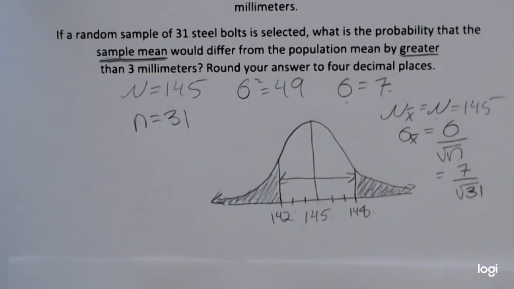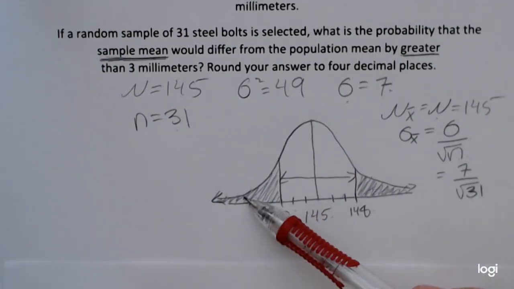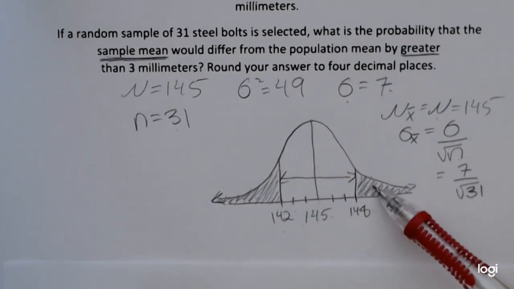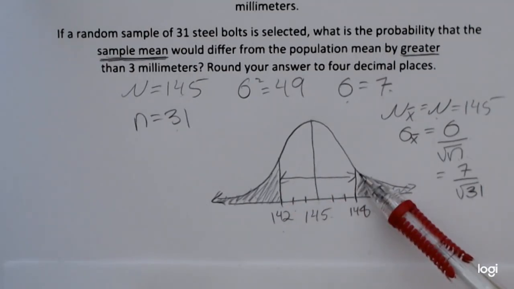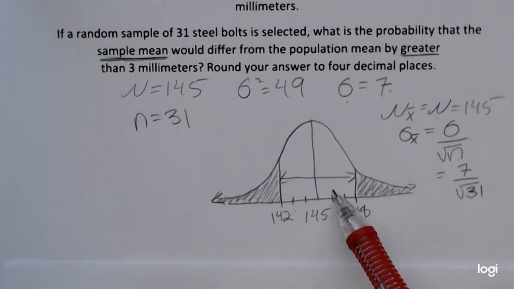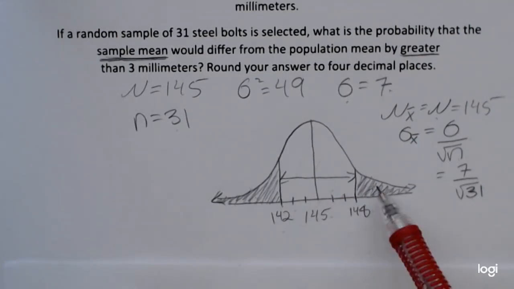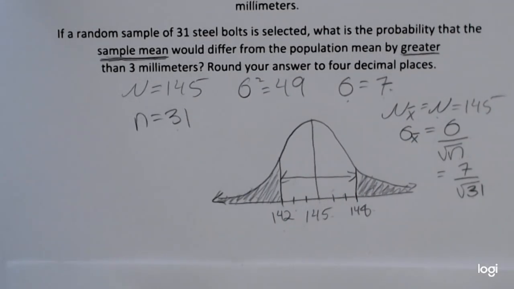Now the easiest way to do this for me would be to recognize the fact that the whole area under the curve is 1, or 100%, and I can find this in-between area very easily with my calculator and subtract out this in-between area from 1, and I'm left with the two tail areas.